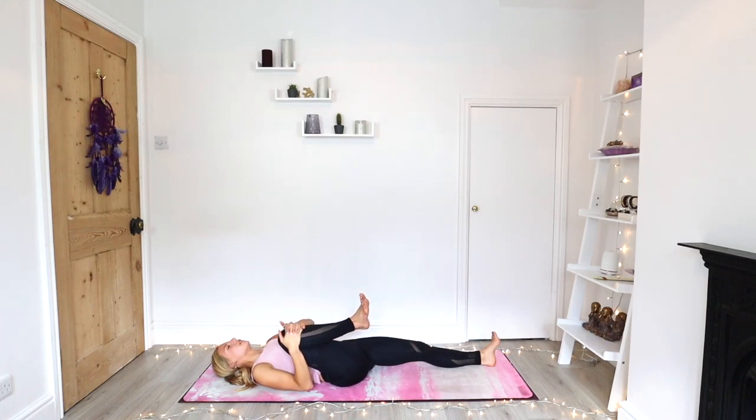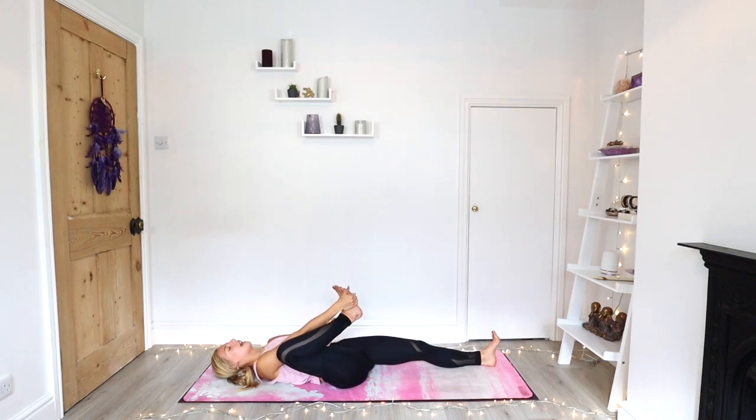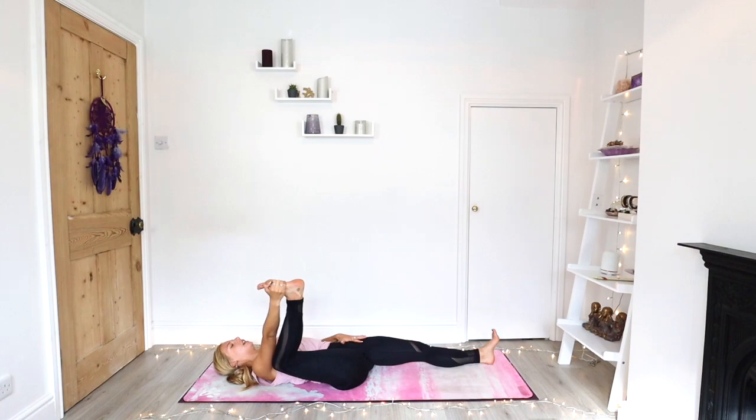And from here, see if you can take your right hand through the inside of your right leg. We want to find the outside of the right foot. Left hand can stay on the hip. Just like to move a little deeper into the hip joint on your inhale. Draw your foot over your knee. And then notice how the shoulder is lifted off the mat. And on your exhale, just drawing it back down. Take some nice deep breaths here, in and out of the belly.